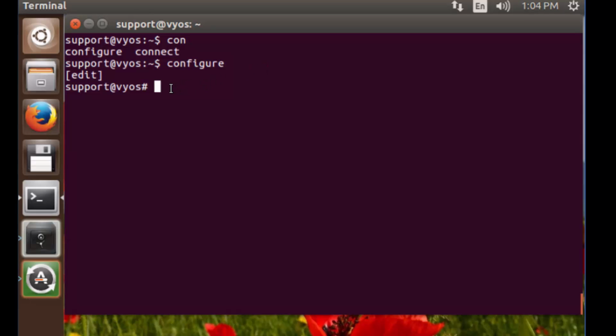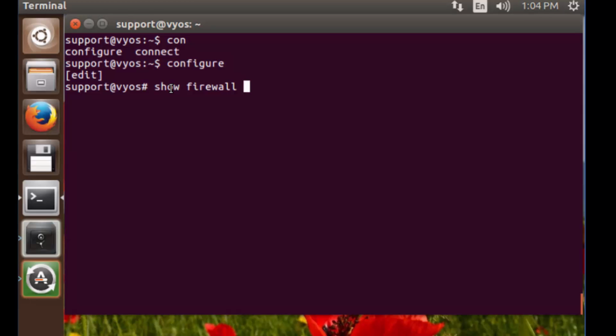Okay, so we're in configuration mode, and now we're going to take a look at the configuration files within here. So I'm going to do a show firewall. Another thing that they perfected: in Cisco, what a lot of people don't like, myself included, is that when you autocomplete a command, it will kick you down to the next line. If you autocomplete here, it keeps you on the same line.